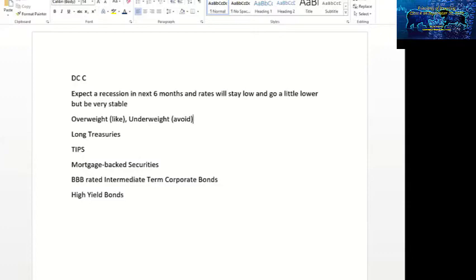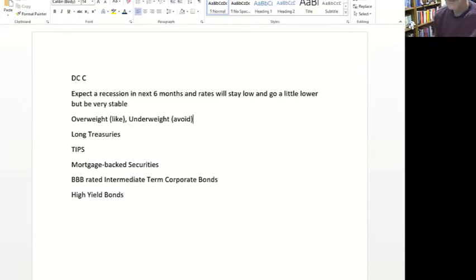Now on the exam, you'll need more than that. You're going to see on the exam, you're going to say, I want to overweight long treasuries because, and you've got to give a couple of reasons. We're not going to do that yet. I just want you to give me the overweight or the underweight. And then next Thursday, you can grade it when I give you the answer. So just email it. It doesn't have to be right. Just email me, show that you're in class, you're paying attention, and do your best. This will give me some indication how well you're following the videos, though.